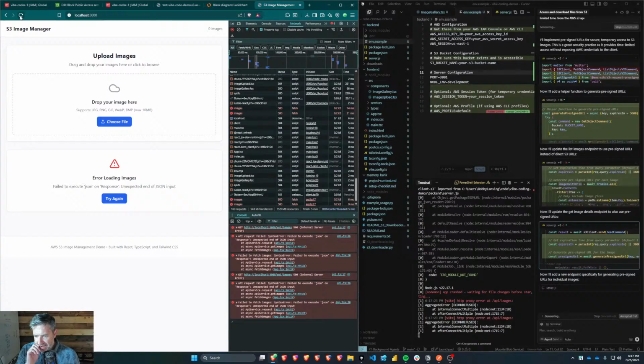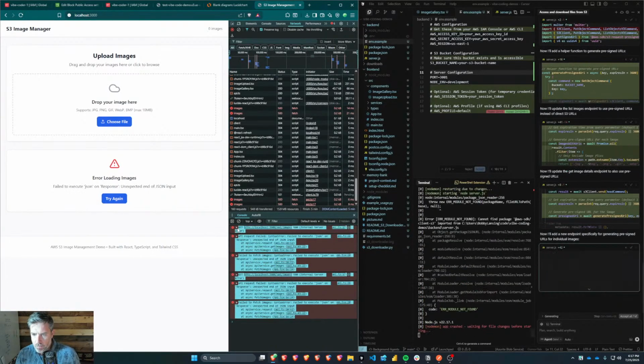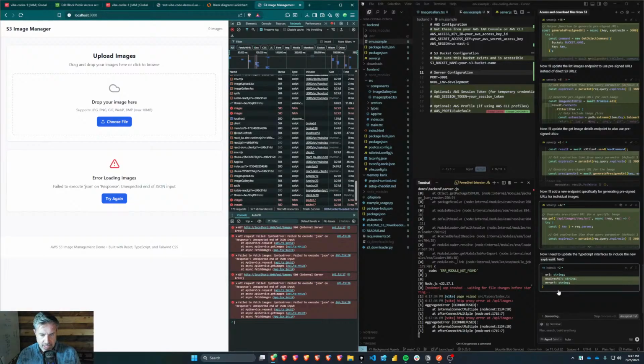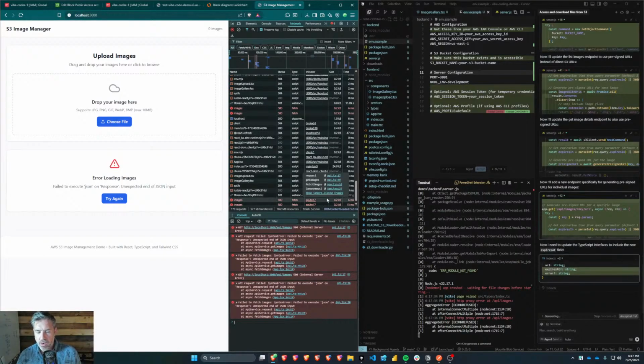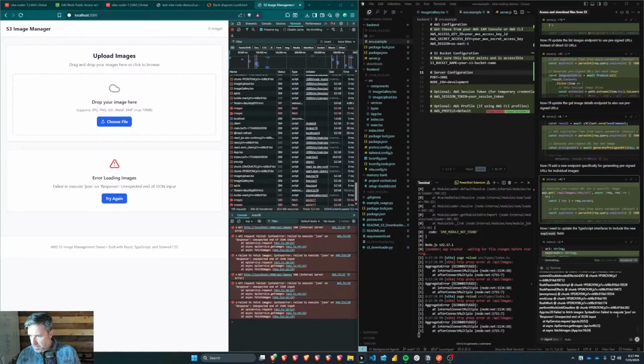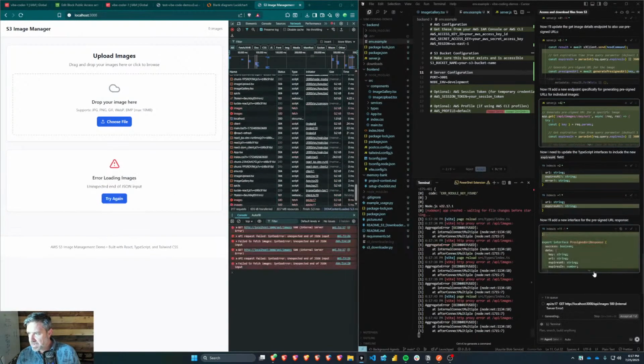Now that we're using the S3 SDK, we're going to have to fix our API calls so that we can actually retrieve the details of that image. Our S3 calls are failing, so we're just going to paste this in and queue that up next.